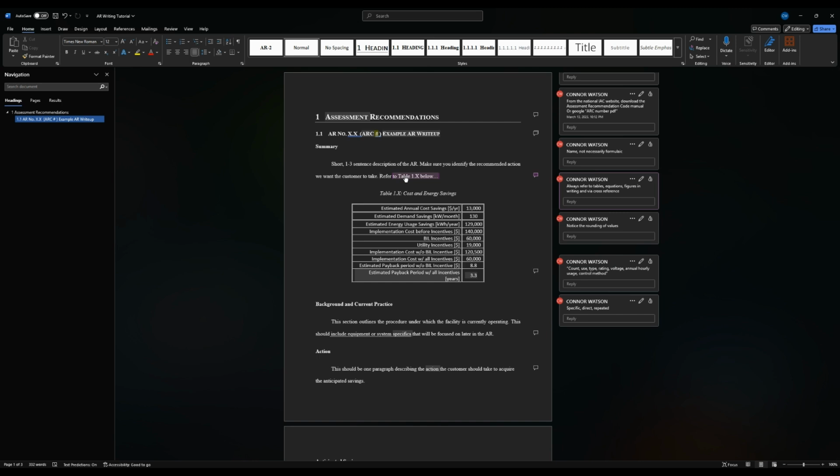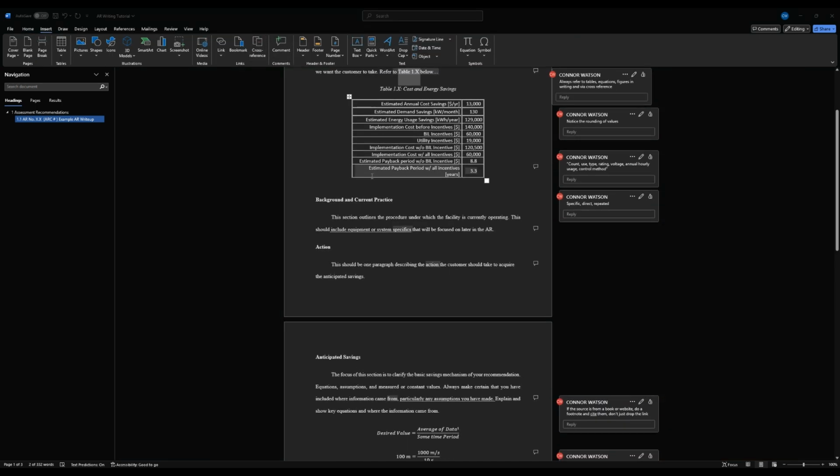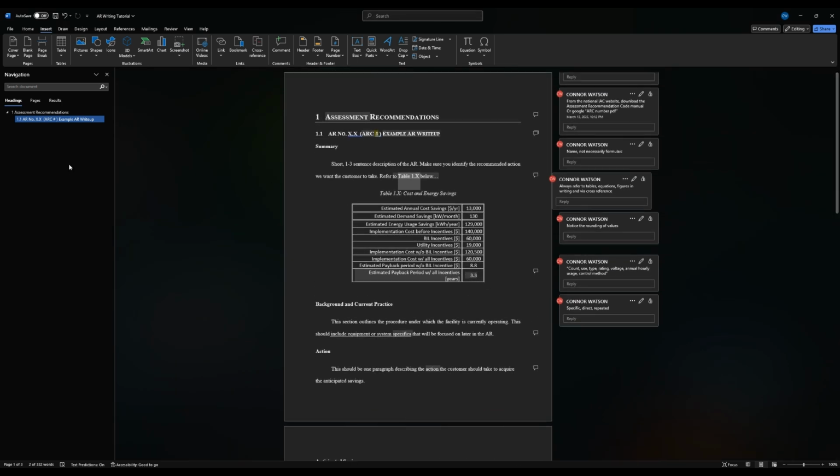So if I click on this, it's kind of hard to notice, but it takes me to the table that this is referring to. You want to do that whenever you have a table or images, and it's up here, insert cross-reference table, and then you pick the table. You can Google that if you need a more step-by-step tutorial.